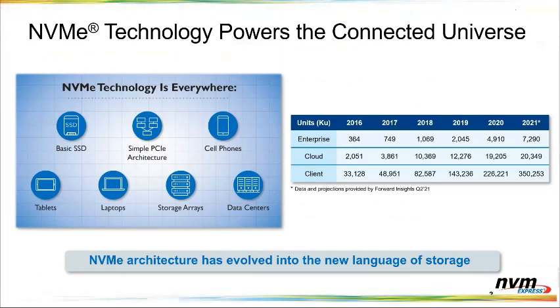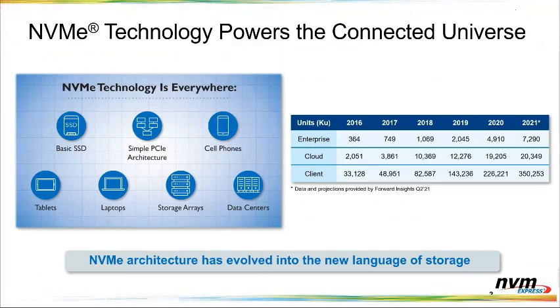Unlike previous storage technologies where there was one technology for servers, another for client, and yet another for mobile, NVMe technology is used across storage applications. We see NVMe technology used today in everything from cell phones and tablets to client laptops and desktops, all the way to storage arrays and data center.